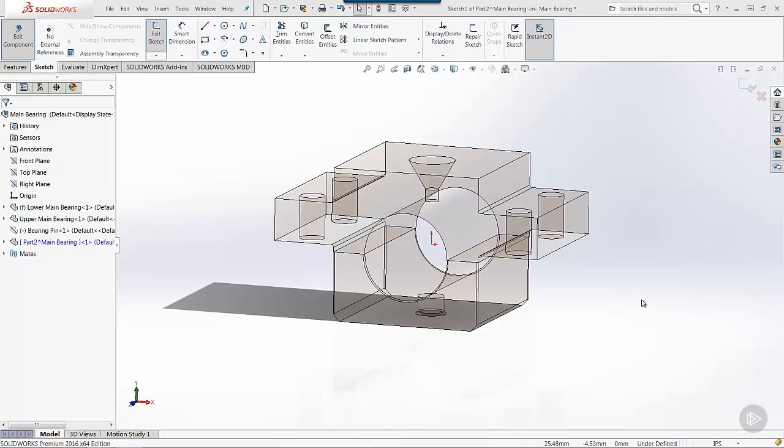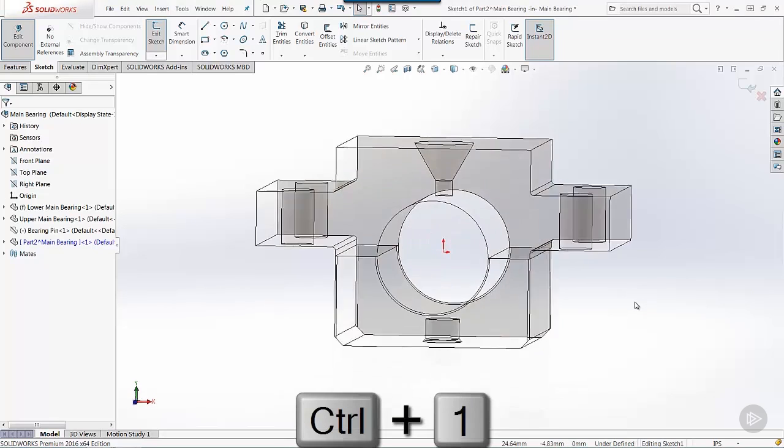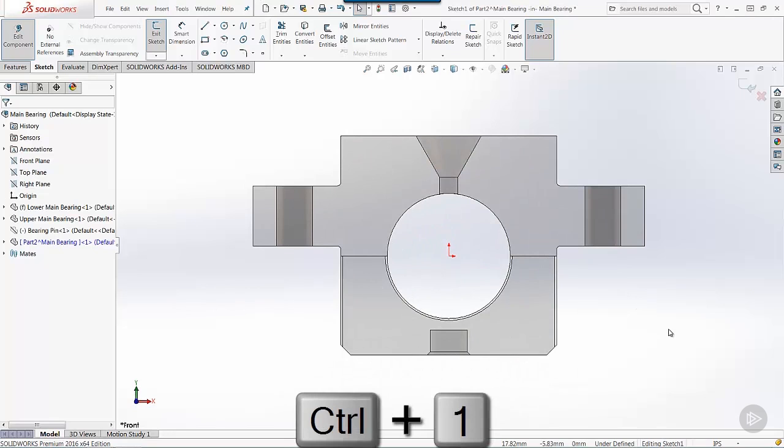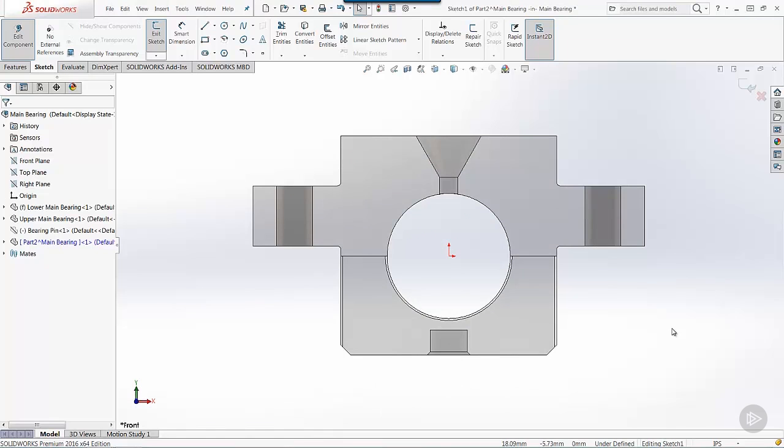And so we want to go ahead and move using Control 1. We'll look at the front plane and start to build our geometry. Front plane is going to act as a parting plane for us. And so all of our tapering and all of our draft is going to come from the front plane and outwards to the extremities of the parts.